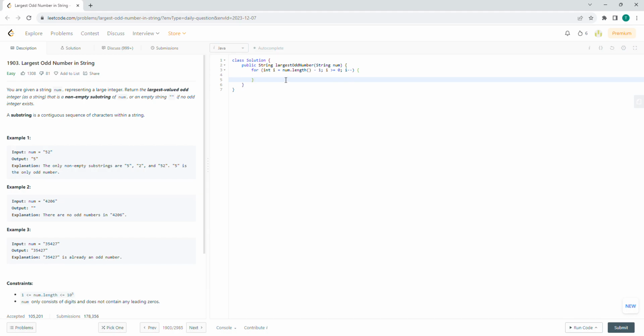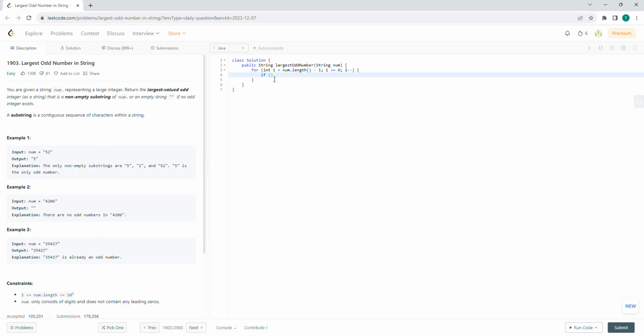Next, we want to add an if. Since this is a string, for each index we want to typecast it back to an integer so we can check if it's an odd number or not. So how do we check if it's an odd number?